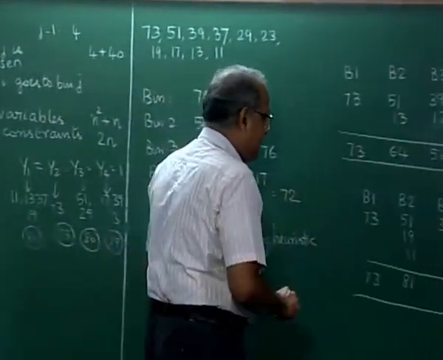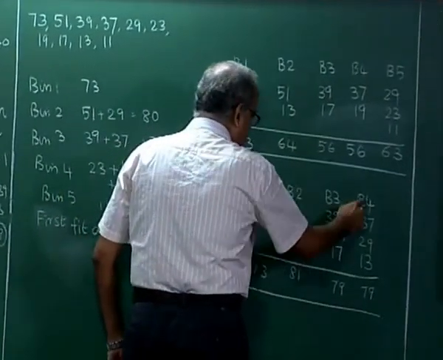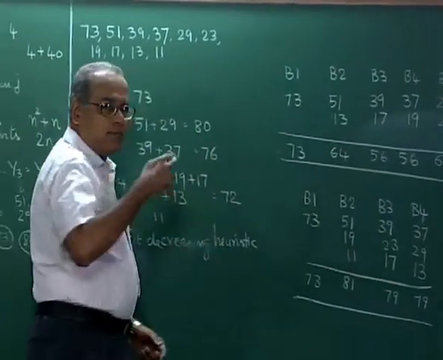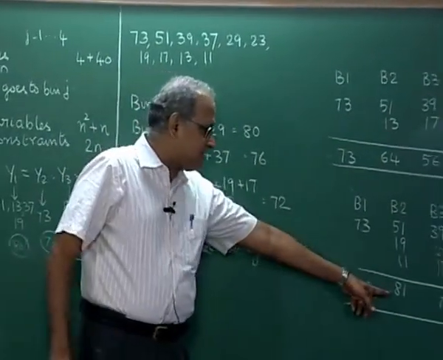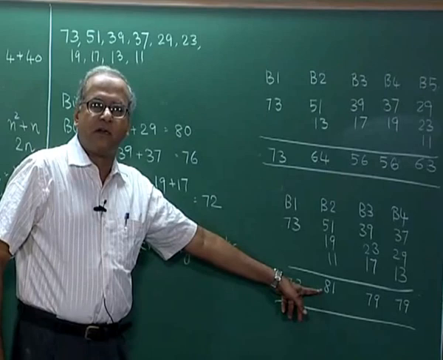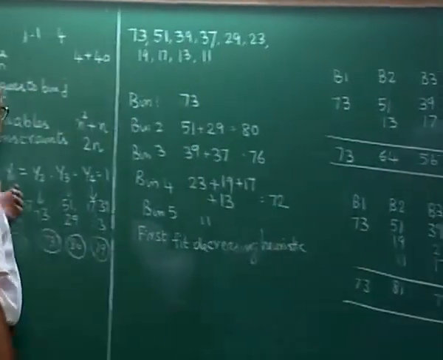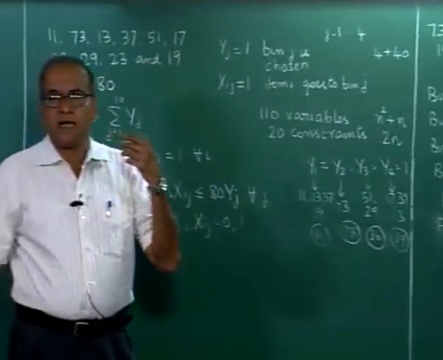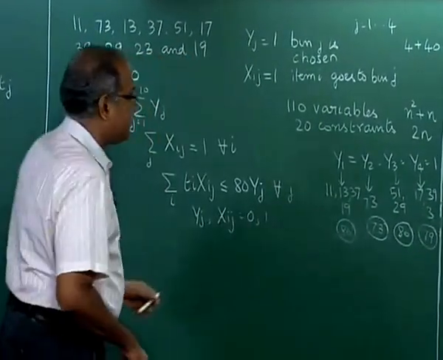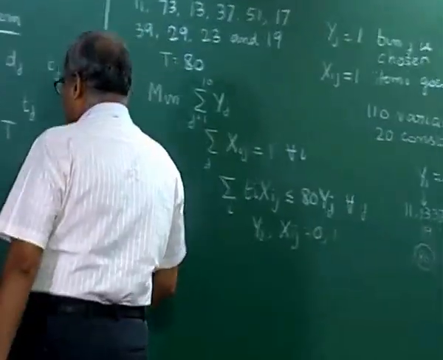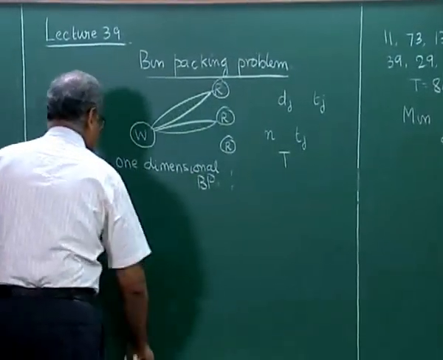Now for this particular example, if I force 4 bins and then apply a load balancing algorithm, it says that I may require 81 minutes on one of the trucks or one of the bins, whereas the optimum is able to do it within 80 minutes. Right. We next move to the traveling salesman problem.